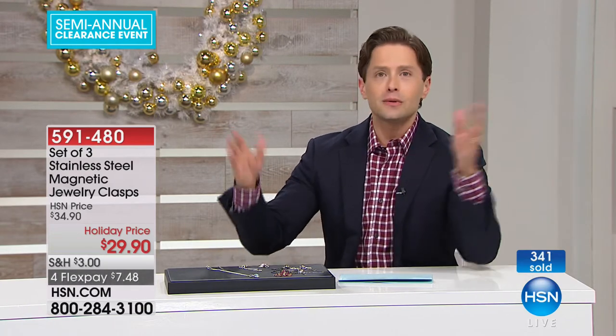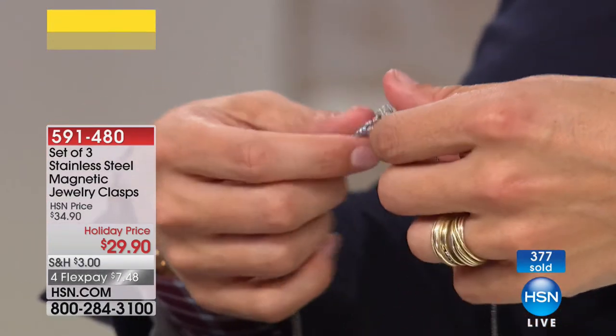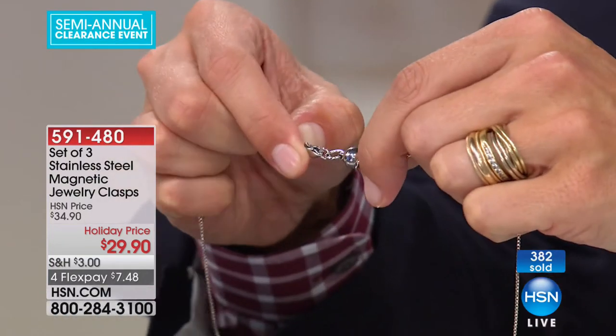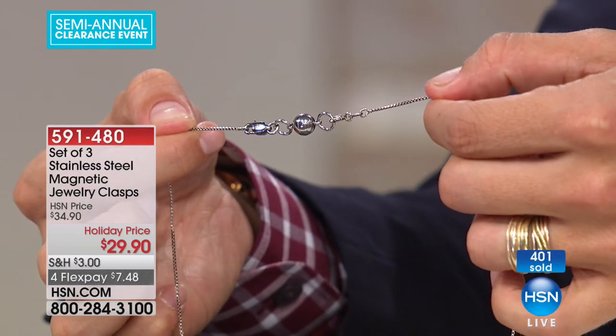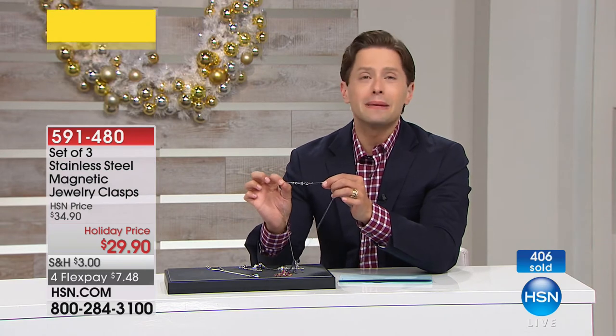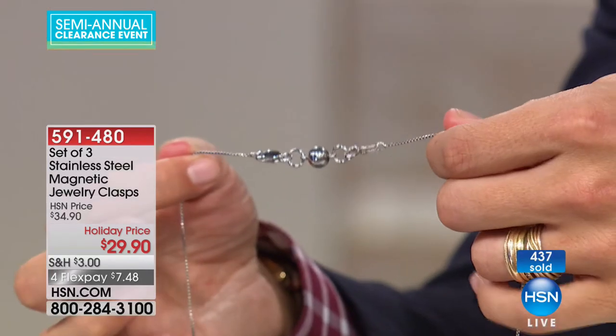Find a piece you love that's been impossible to get on for years — something you stopped wearing because your hands couldn't handle it. They're super strong magnets that snap together quickly and easily. That's how strong, sturdy, and dependable they are. Once you get it on, every single piece in your wardrobe is fair game. Whether you've struggled with your fingers, hands, dexterity, or arthritis — or you like to moisturize your hands before you leave — this is so simple and easy. With a holiday sale price, how many necklaces and bracelets do you have that you love? How many would you love to just permanently install these onto? Stock up while we do a sale price. Introduce the concept to your sister, your mom, your goddaughter.